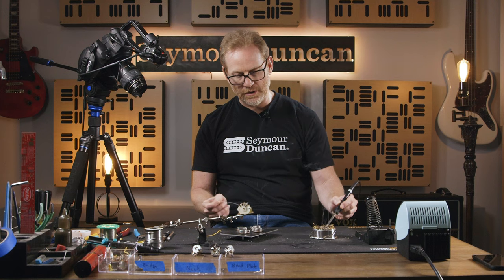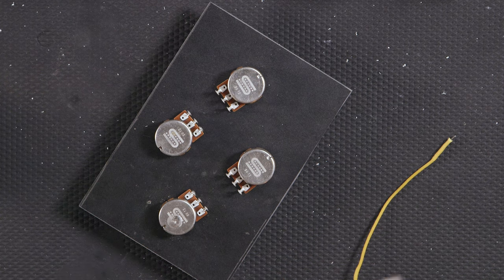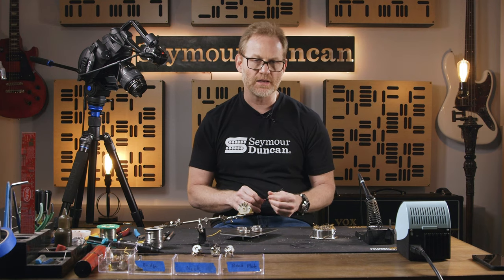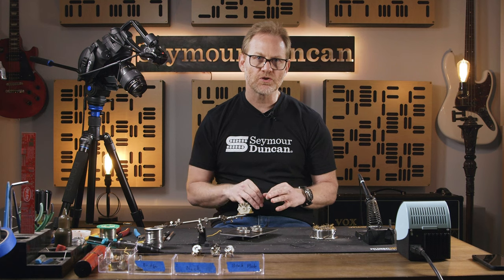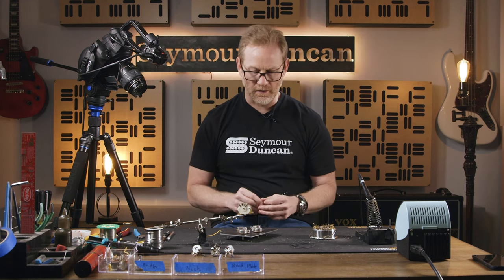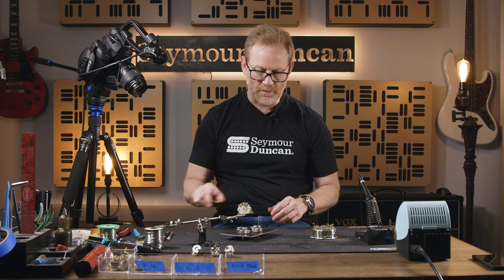I got just a little bit of solder on the top of it. We're looking more for this sort of shiny texture on it. Some solder, like if it's all lead, tends to be a little bit shinier than some of these 60-40s or lead-free solders, so keep that in mind. You're just making sure that you want a nice smooth texture with no cracks or anything like that. That was able to get that pot nice and coated with a little dab of solder.